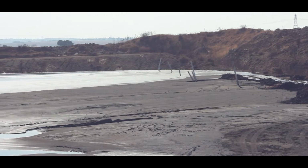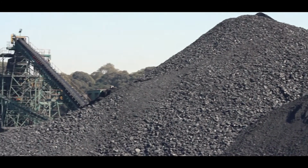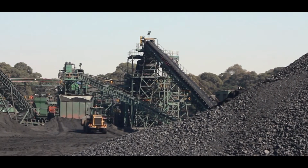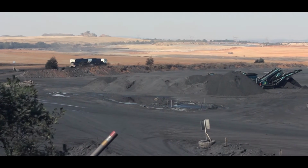I'll use some figures from the International Energy Agency, a report published in 2011. Globally, we're looking at around 58 gigatons of waste coal that is already stockpiled. So that's 58 and 12 zeros after that. In South Africa, we're talking somewhere between 2 and 3 billion tons that is lying there. Globally, we add roughly 1.1 billion tons of waste coal to that stockpile every year. In South Africa, that's close to 50 million tons that we're adding.